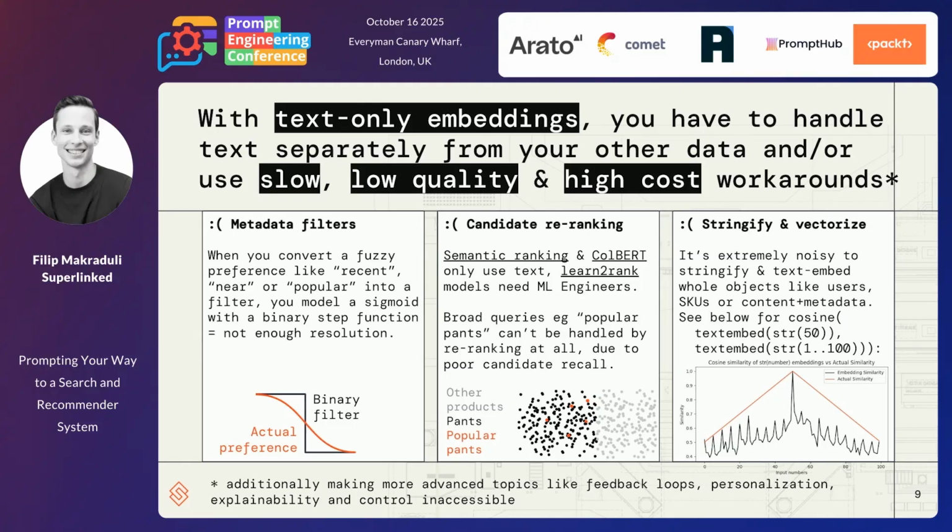And if you just do a filter, like most search systems do, you're losing out on potential data, potential nuance, potential information. If you say, okay, places near Canary Wharf, and you've set your filter to 1 kilometer, and the hotel that's maybe the perfect match for you is 1 kilometer and 1 meter away, you've lost it totally just because you set the filter wrong. And if you do this for 5 different things and for many different terms, it turns out that your whole retrieval process is broken from the get-go.